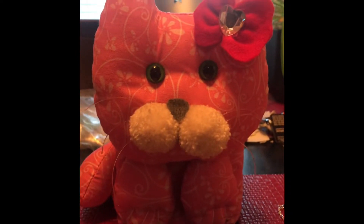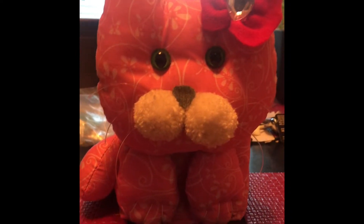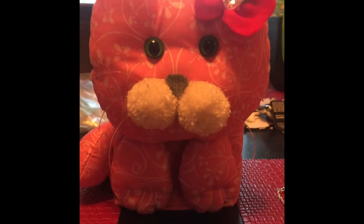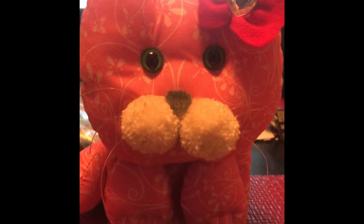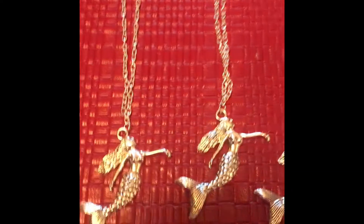I finished my cat because I got my cat eyes in, as you can tell — they're green. The lighting here is not that good, but here's my cat tissue box holder. I have about four or five more to make. I'm so happy I got my cat eyes in.